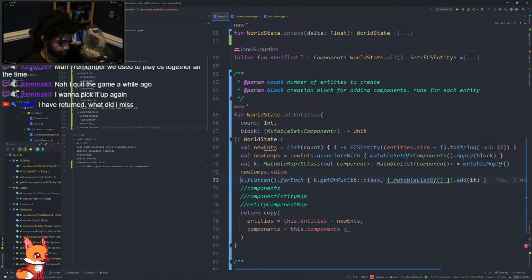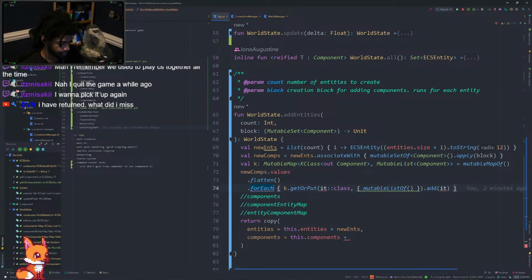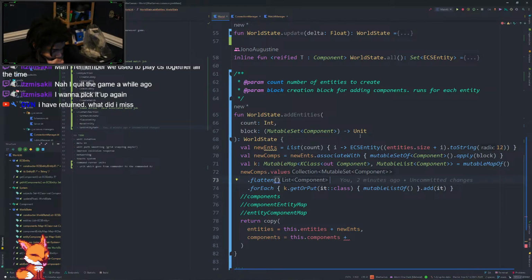All right, this is what we want to be happening. Not sure if there's a way to do this in a chained functional manner.